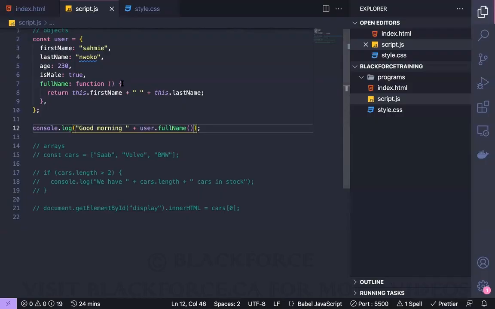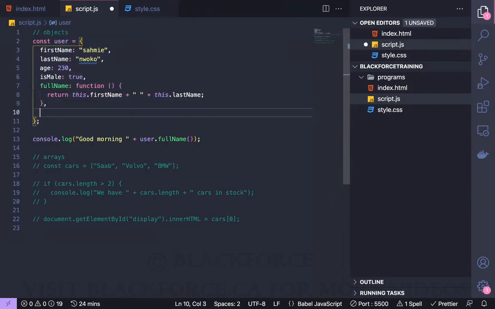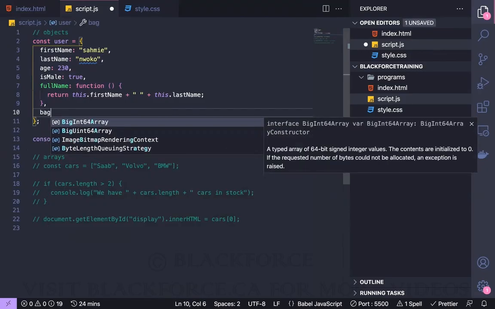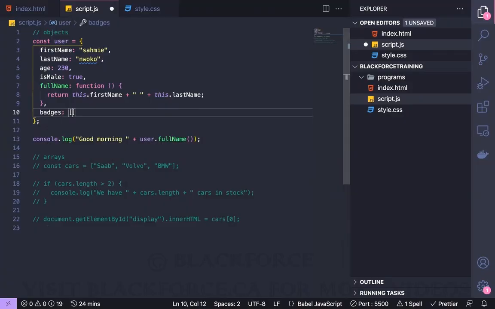So we're going to talk about functions later, but I just try to show you that one powerful thing about the object is it can save any type of data. I can put an array here, right? I can say badges. How do you spell badges? I can make it an array, right?